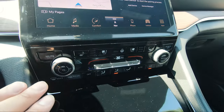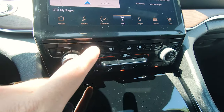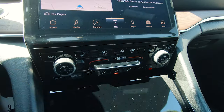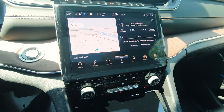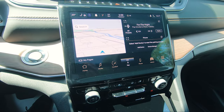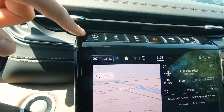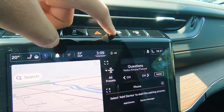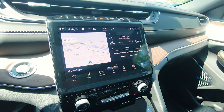Right above that you've got your temperature controls for heating and cooling. Because this has both heated and vented seats, you've got heated seats here and vented here for the driver's side, heated steering wheel, and then vented and heated for the passenger side. Standard on the Summits you get a nice 10.1 inch touchscreen which looks absolutely beautiful, especially surrounded by the piano black material. Up top you've got stop/start, lane departure warning, traction control, parking sensors, and perpendicular assist.